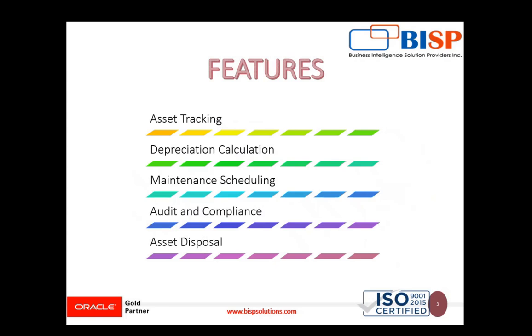Then come our features. First of all, it helps us in tracking our assets and keeping a record of the assets which our business has. Then depreciation calculation, which applies and tracks depreciation methods for accurate financial reporting. Then comes maintenance scheduling. It ensures assets are regularly maintained, prolonging their useful life.